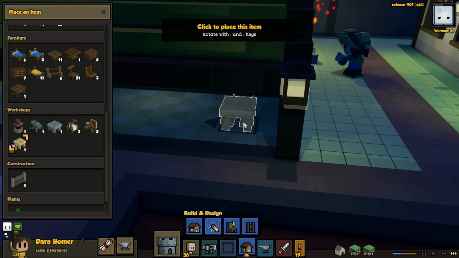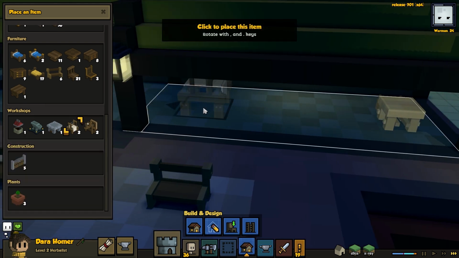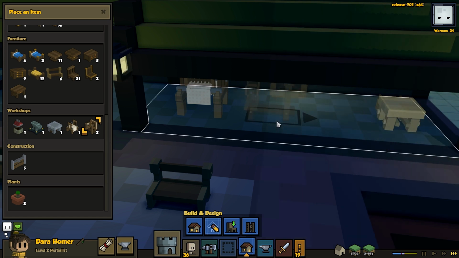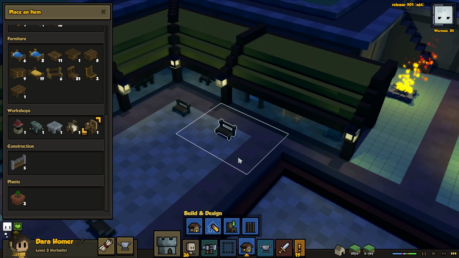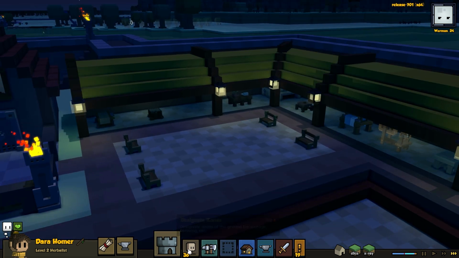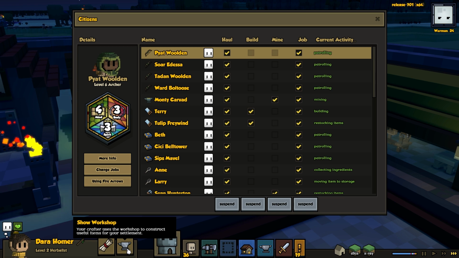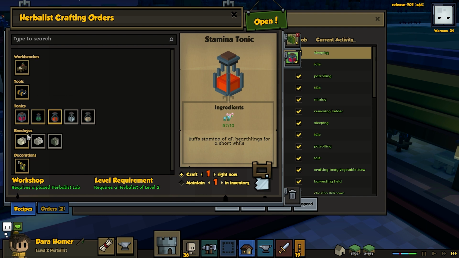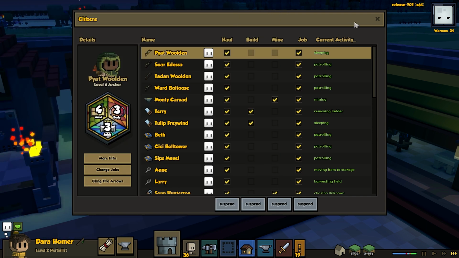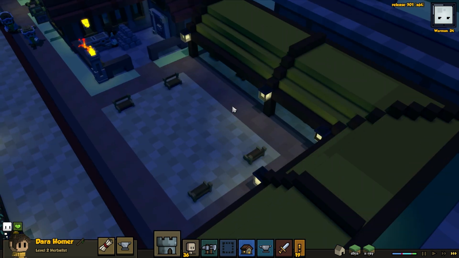Let's get this thing into that spot. Let's get that into that spot and sort of that into, there, I guess. Here we go, that should be fine. So we'll get those all placed, which means everybody can get back to work, which is exactly what we want. Let me go to your workshop there and say, I'd like you to make me 40 of that. Get me 40 of that, and that's all you're going to need. So we'll see what happens.